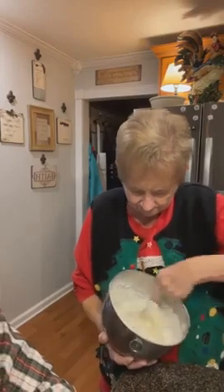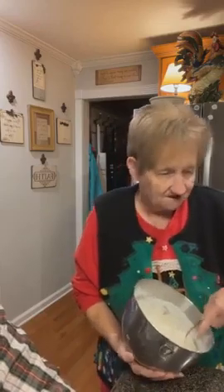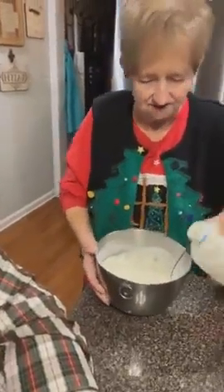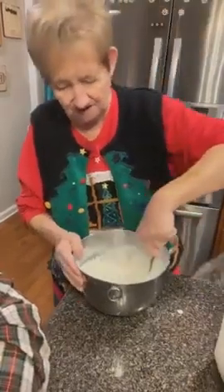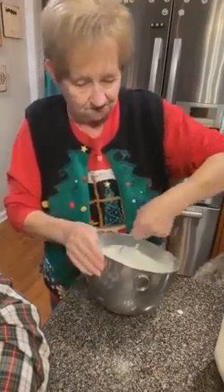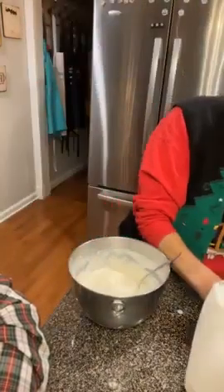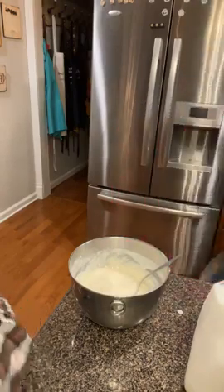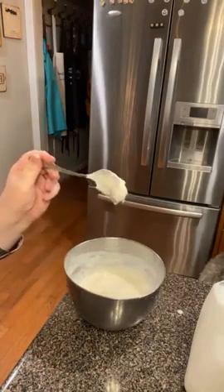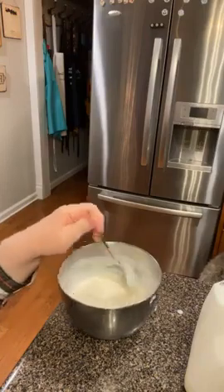I'm just making it thinner so I can pour it. Hi from New York, Anna Marie — I love your name. You just kind of judge it, she's going as she goes. You want it to pour out, like cornbread. That's the difference between palm bread — biscuit palm bread — or biscuits. You'd never want it this thin for biscuits; you'd want it much thicker so you could roll it out and cut it. But this is the way you do it if you're going to pour it in a pan.